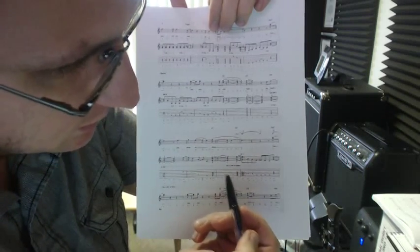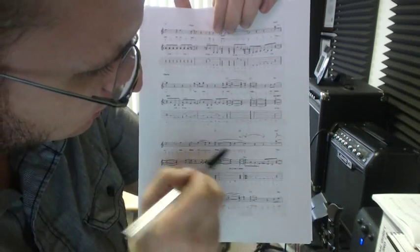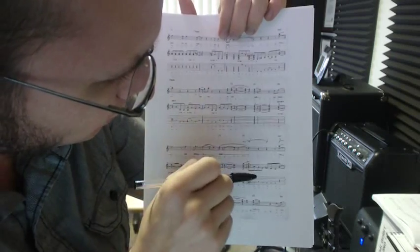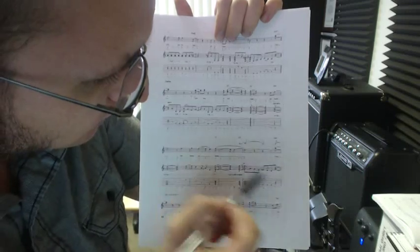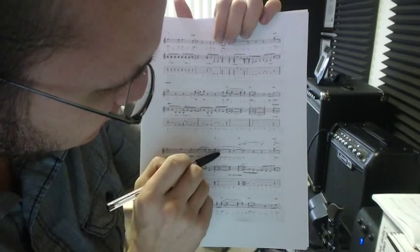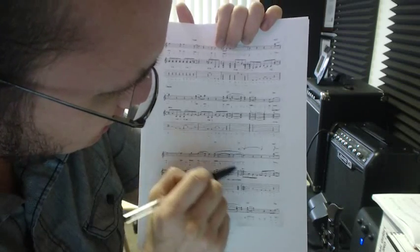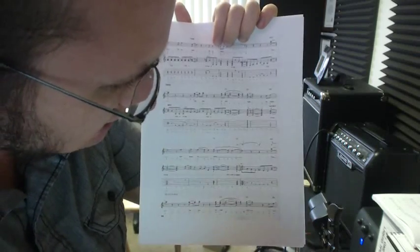So I know this might seem confusing. I hope you're following along. The slur mark starts here on the upbeat of four and it ends on the one count of the next bar. So you have this note — which is an F — then down to this E. New note, new note. The next new note happens on the upbeat of three. And that's it for that part.